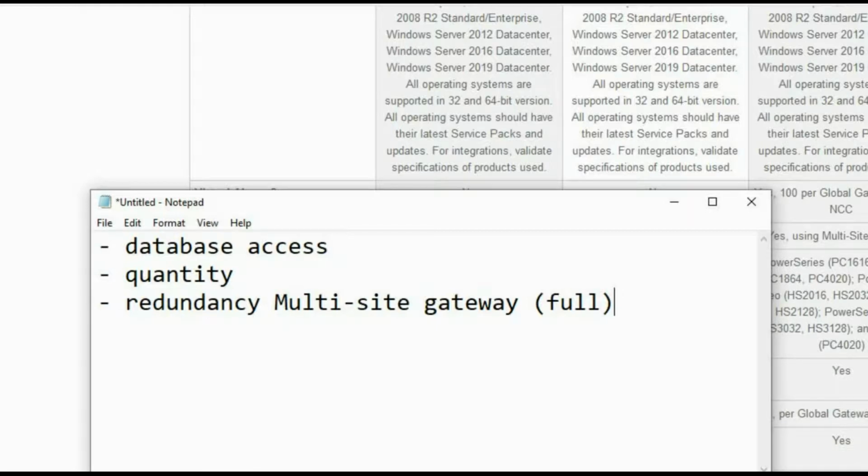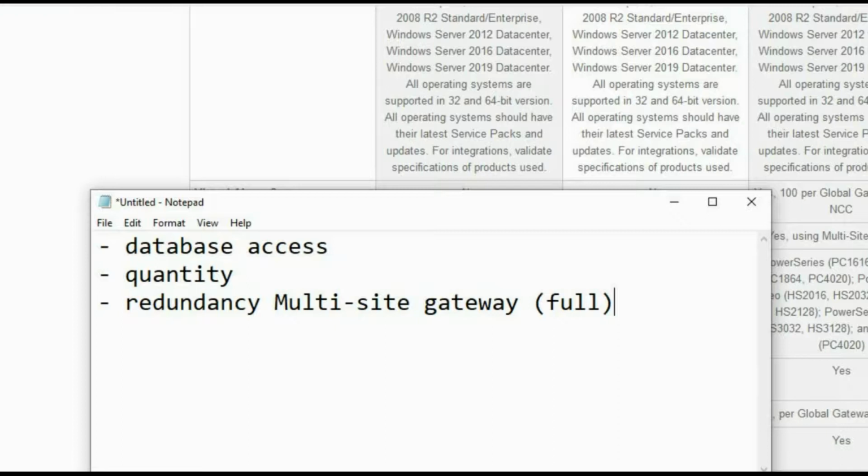If you want to have full redundancy, which means you have two computers, one will have the server, the gateway, and the smart link running, and the second one will have the redundancy server, a redundancy for your gateway, but that will be for the multi-site gateway, and of course the redundancy for the smart link. In order to have that full redundancy, you need to go Global Edition.